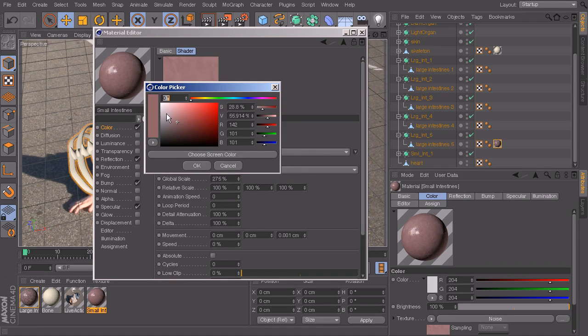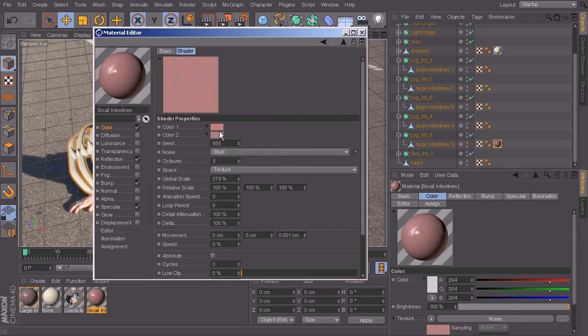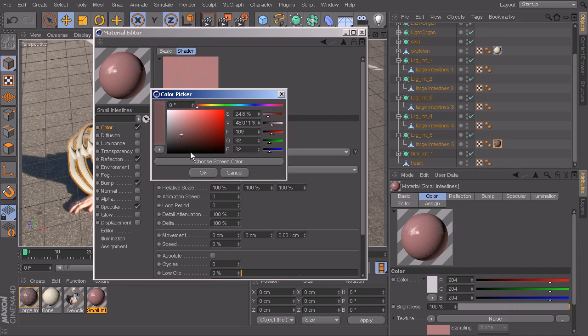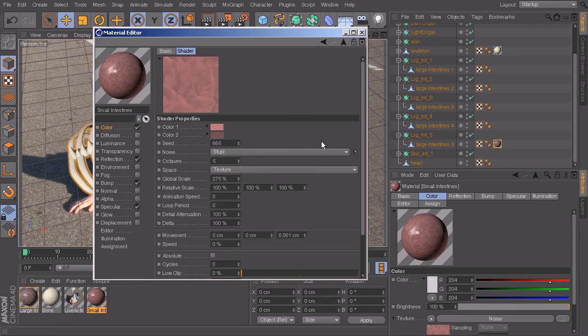Maybe this one up here, let's make just a little bit more pink. So I'm going to pull that up a little bit higher towards that red, okay? And this one, let's make darker. There we go. Now we can see that a little bit better. So just barely changing something like that can really quickly give you a very different look.